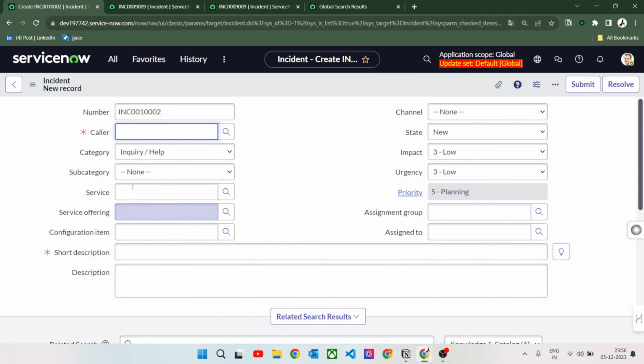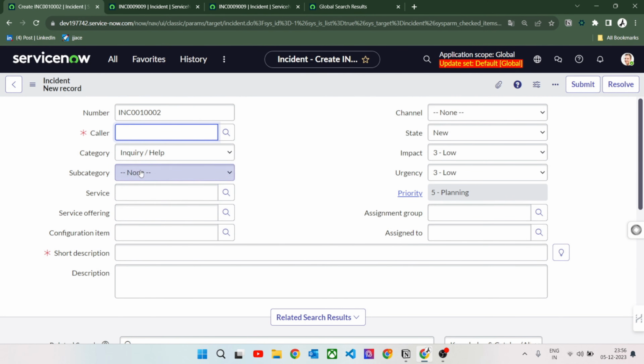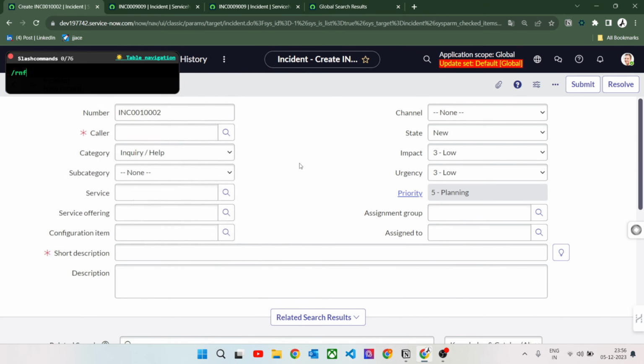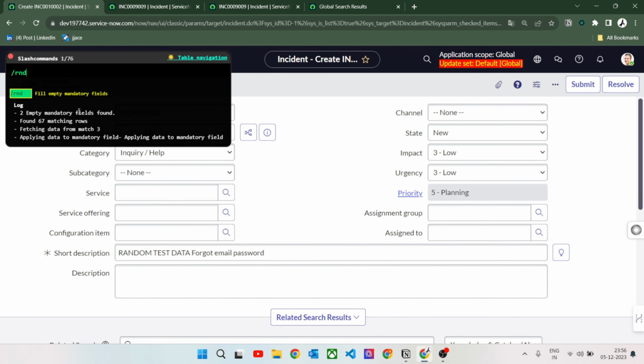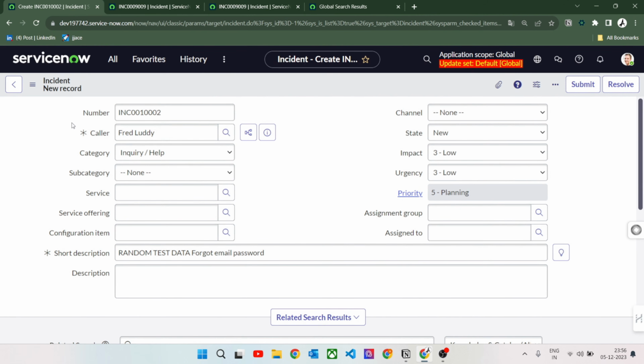There is a shortcut which will randomly fill the mandatory fields: rnd. Rnd fills empty mandatory fields. So I do rnd, and it says mandatory fields found, and it filled them with random test data. Forget email, password, anything, because I'm just testing it out.